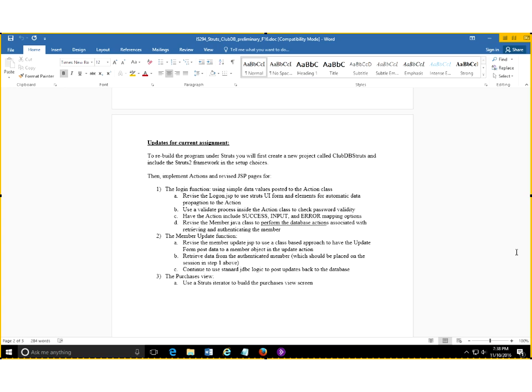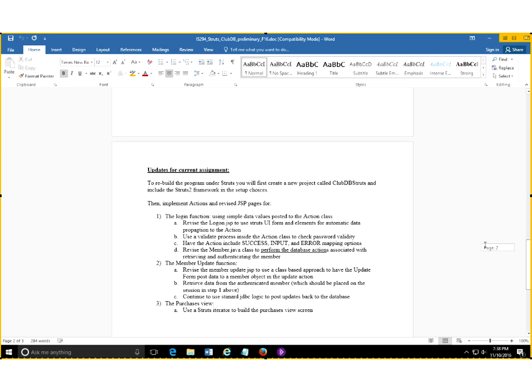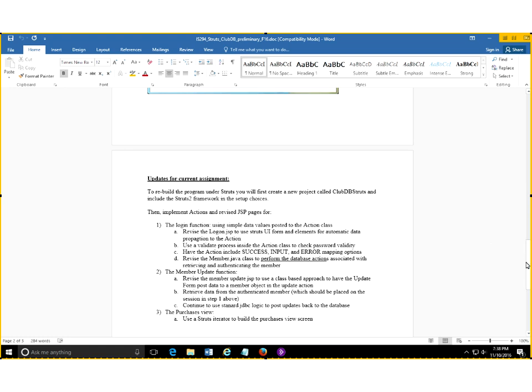So we're going to take this slowly. I don't know how far we'll get in the remaining weeks we have in the course, but we'll at least give you an introduction to Struts. And in particular, it is Struts 2. There is still Struts 1 that is used, but Struts 2 is considered a fairly significant improvement, and most of the resources that I read suggested don't bother with Struts 1 if you're just starting out. Go straight to Struts 2. And so that's what we're doing.